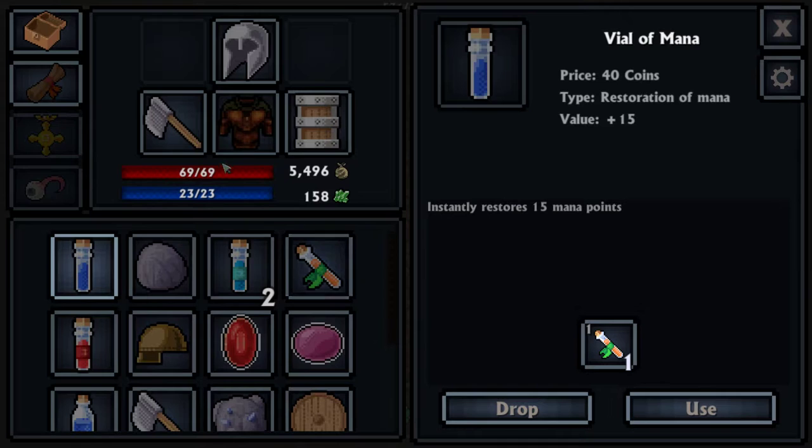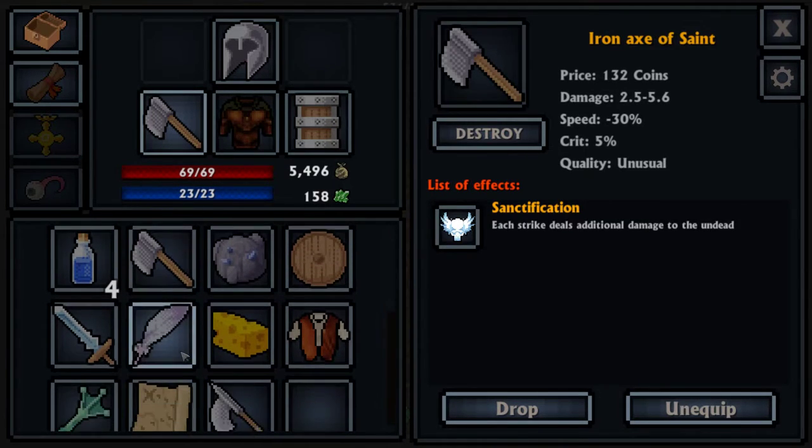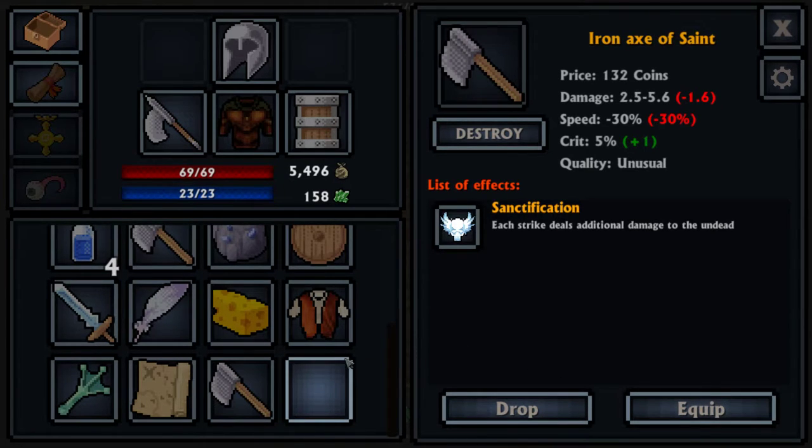Halberd of the Saint! Hold up! We currently use Rings of the Sanctification, that's the damage increase. How much is this halberd increase? 1.6, we lose 1% crit, and we actually have the same bonuses we get now. Worth it. So worth it.